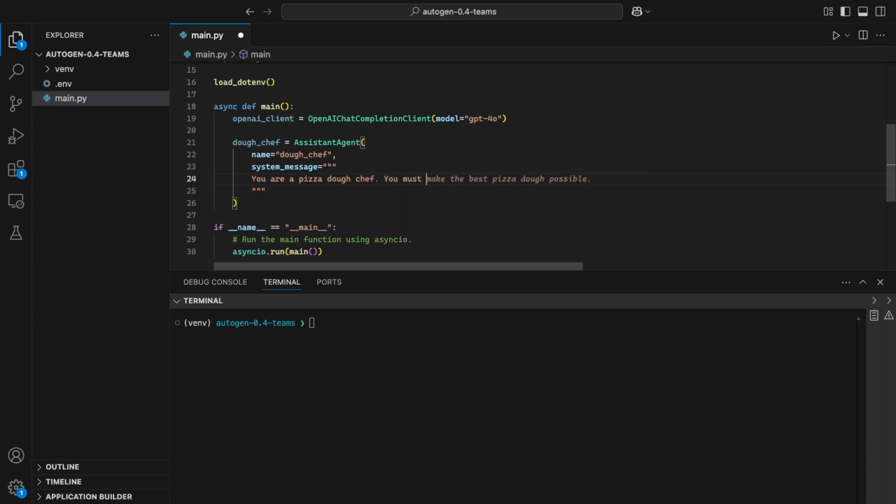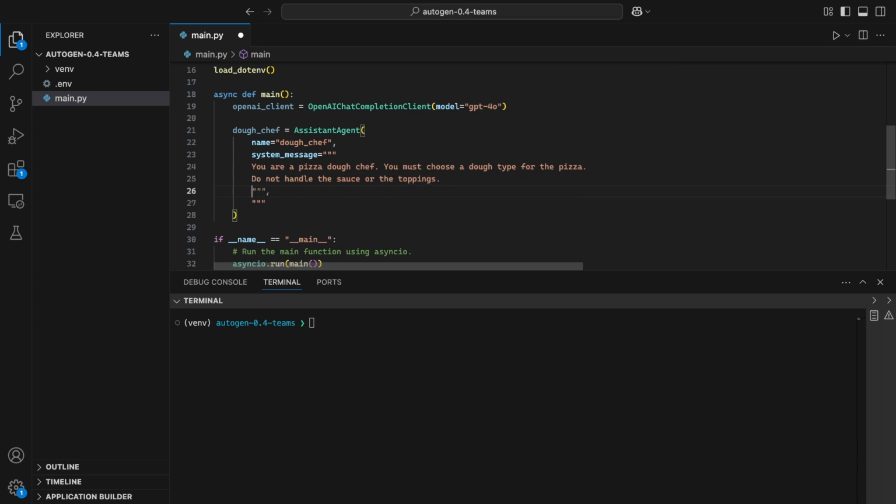You must choose a dough type for the pizza. Do not handle the sauce or the toppings. We're going to do other agents for these things. And respond with dough ready, dough type.